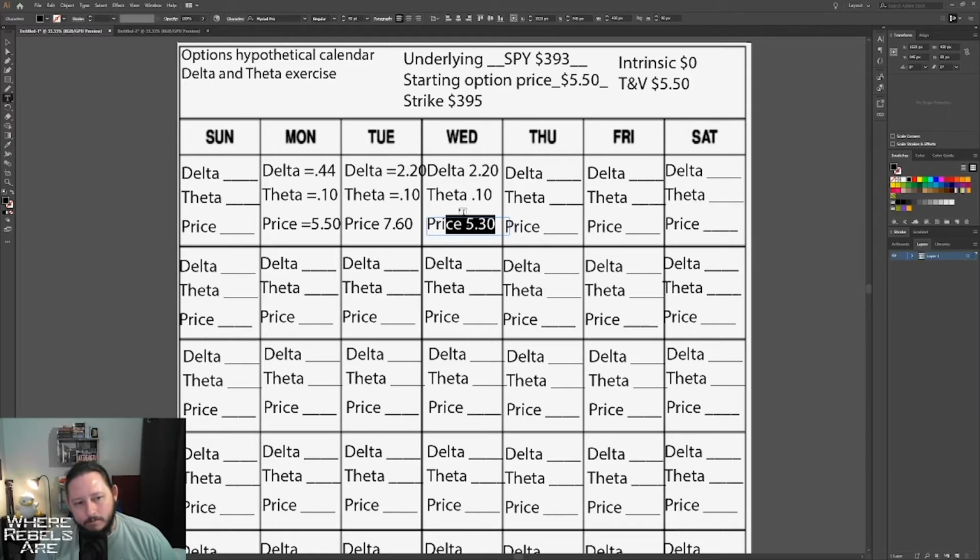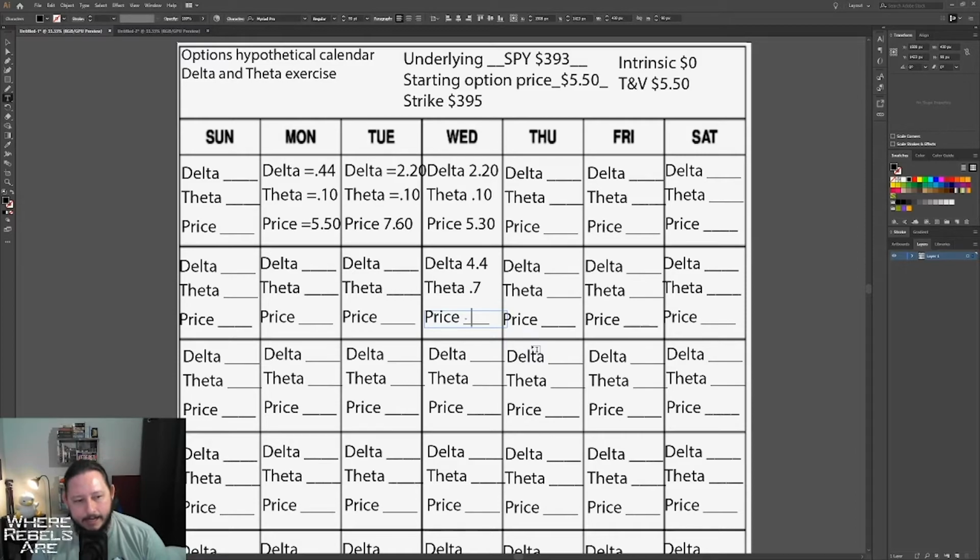So I'm going to jump 7 days. We're going to go right down to the next Wednesday. And we're going to assume that between Wednesday and Wednesday, the S&P 500 makes a price move up of 10 points. So 10 points on the delta would be 4.4 as the change. The theta now, because we've gone 7 days, we're going to factor in this theta loss for the full 7 days, which is 0.7.